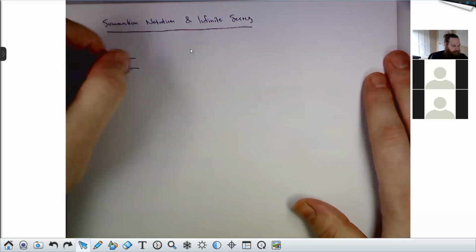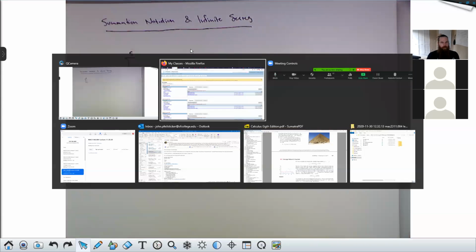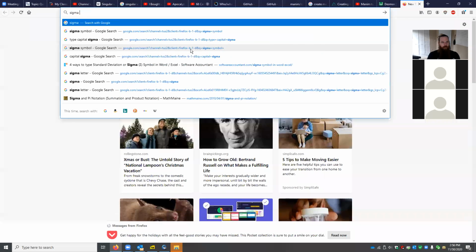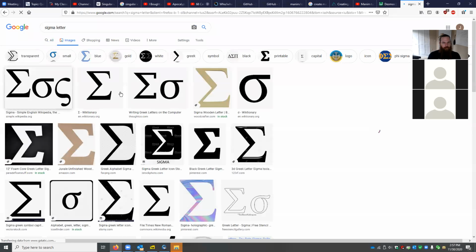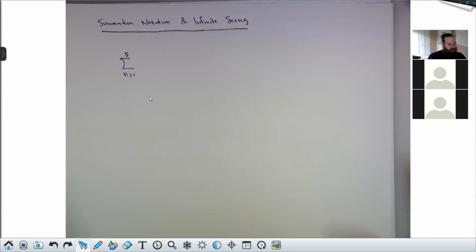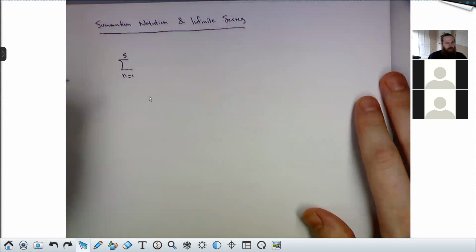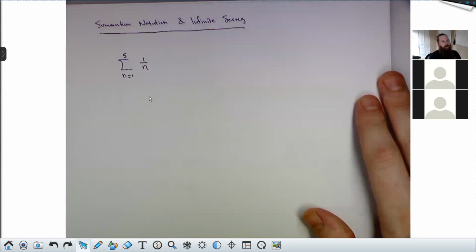How many of you have seen this symbol before? The capital Greek letter sigma here is what this guy is. You may not like how I draw mine in general. Capital sigma, right? Looks like this. You've probably seen it, if nowhere else, on fraternity houses and stuff. Here, this is a shorthand for an addition problem. I think the easiest way to get comfy with it is to just look at an example or two.